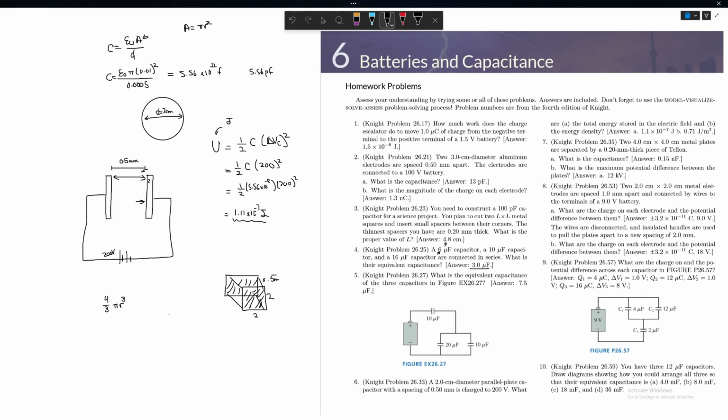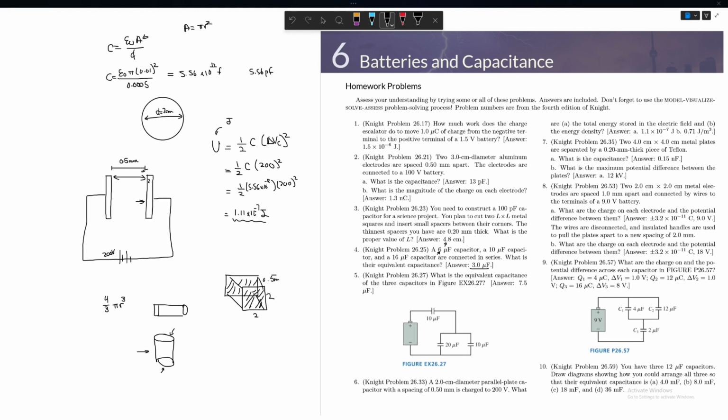So actually I made a mistake, it's not even a sphere, it's a cylinder, because I have one plate like this. So looking at it from the side, this is a circle, and then I have a straight line, and I have another circle. Looking at it from the top, I'll have a circle like this, and it goes down, and then I have another circle down here. These are the 2 plates, and that is the space in between. So it's a cylinder. So I need volume of a cylinder.